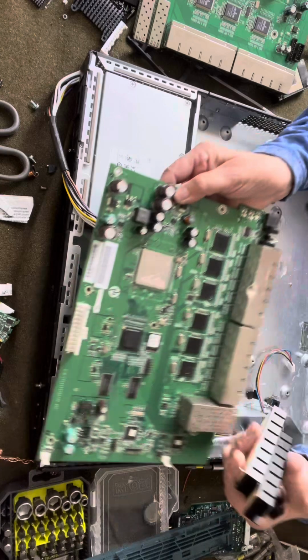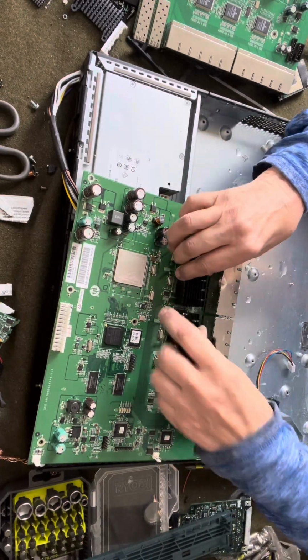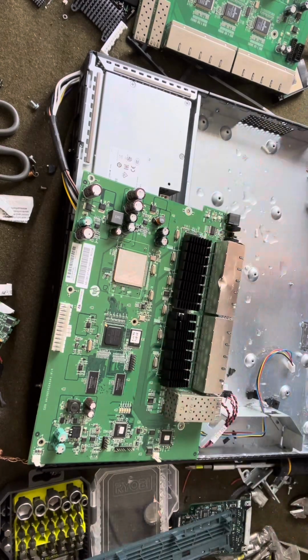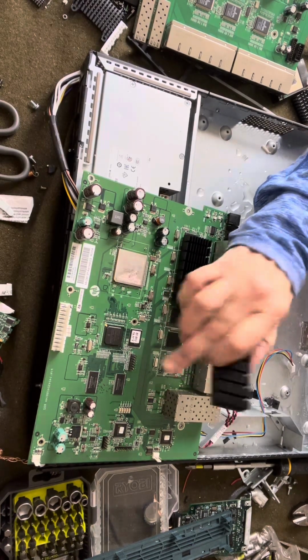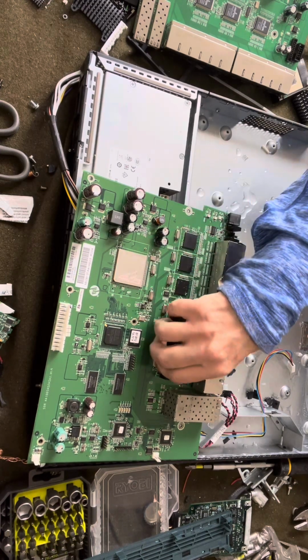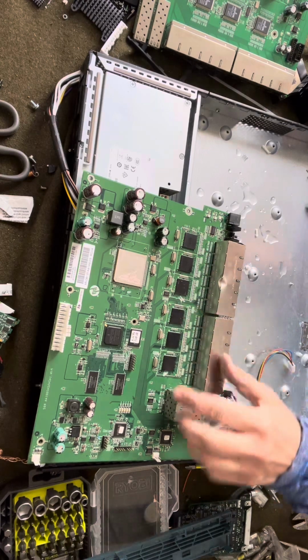I was able to pull these both off. I usually wind up not going after them because they do stick. I hit it with the heat gun before I attempted to remove them. And like I said, if they stick, don't even bother. Just leave it. You're going to get low grade. Send it with the aluminum on it. You have no choice, because if you take these off, it's going to be low grade anyway.